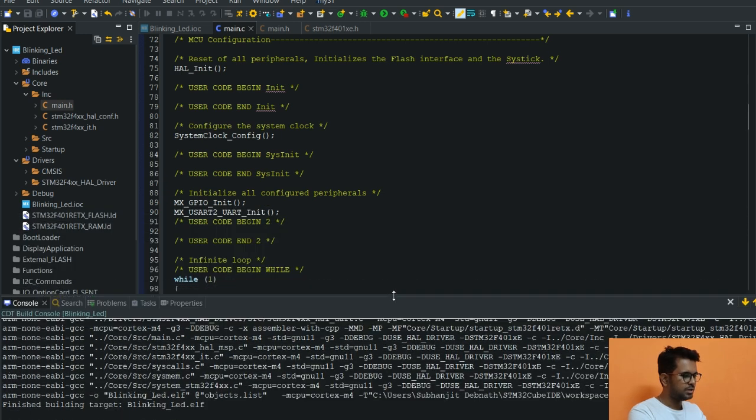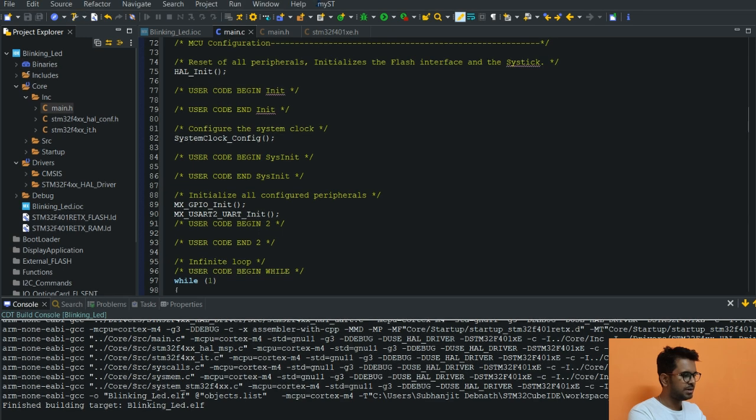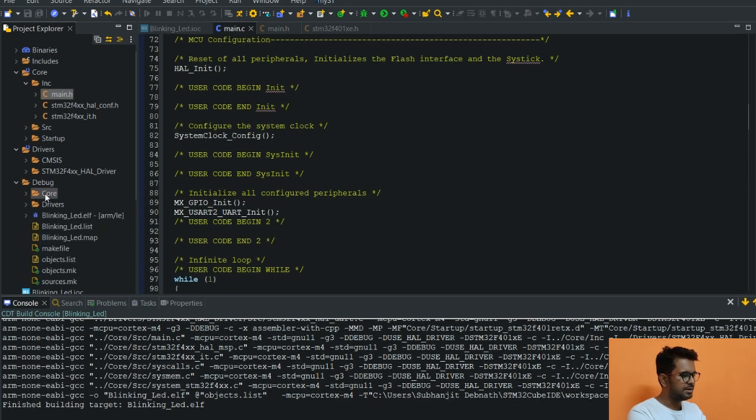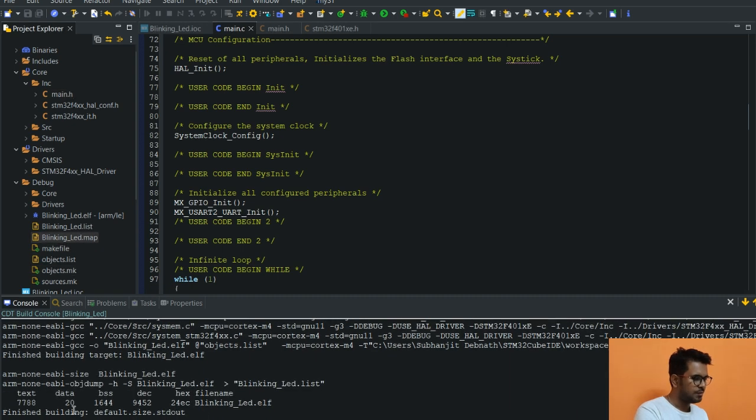And now one more thing, whenever you build, if it is in debug mode, it will do the debug build, and all the debug build related things will be present here. Here you can see what is the total size of your program, how much data there is, how much RAM it will use based on this BSS and data. So this much amount of RAM will be used. This is the size of the code, these are all in bytes. So this much will be the size of the program.